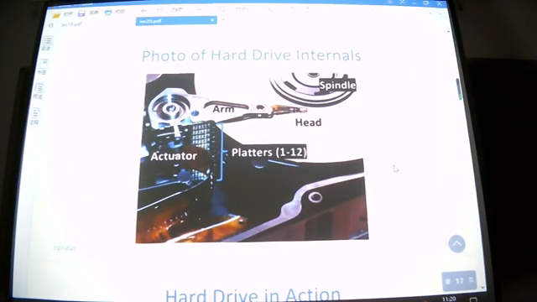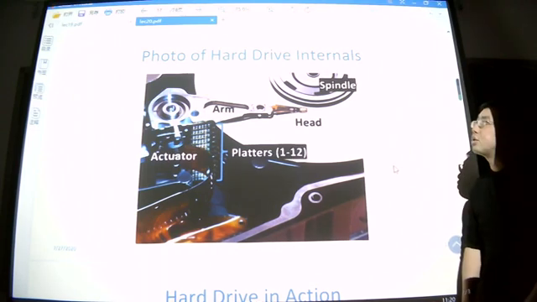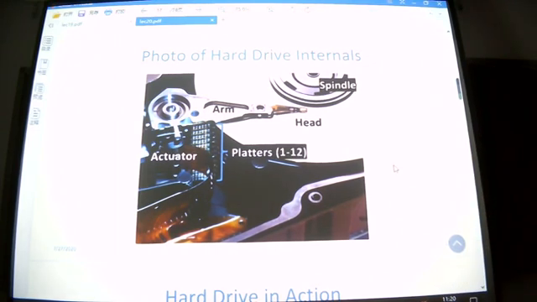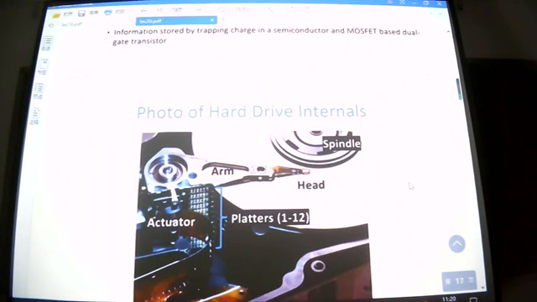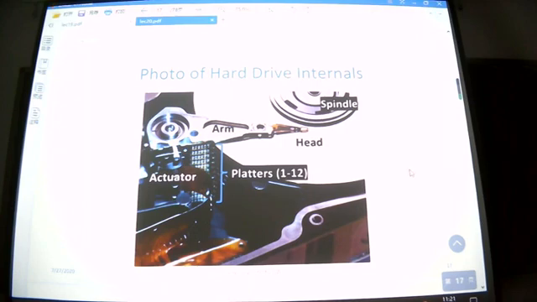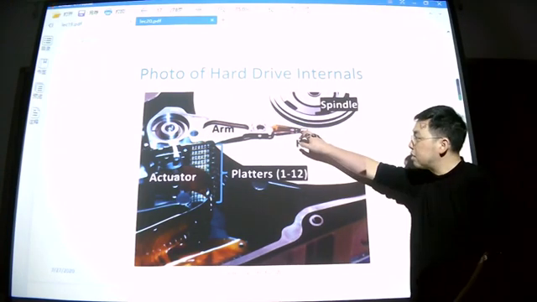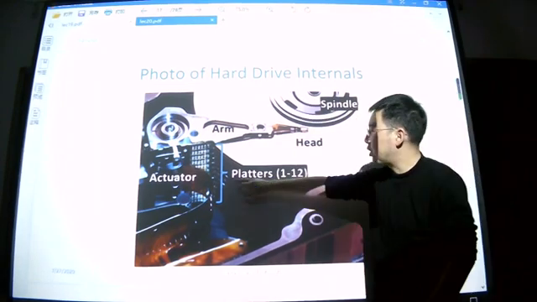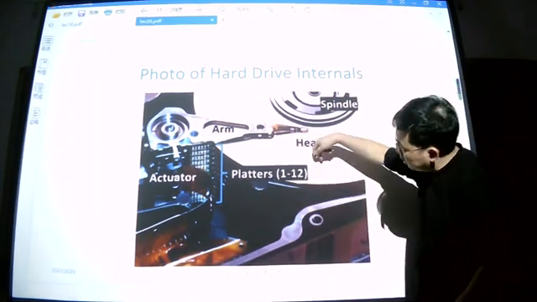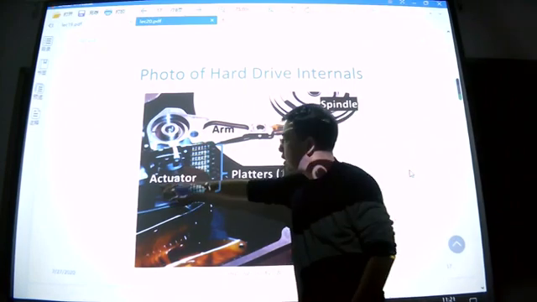Okay, this is a photo of a hard drive's internals. We can see this is a hard drive, a magnetic drive. This is the structure. This is the head. This is the spindle. This is the platter, and this is the pin.